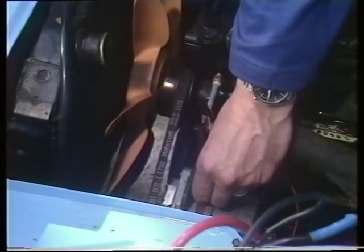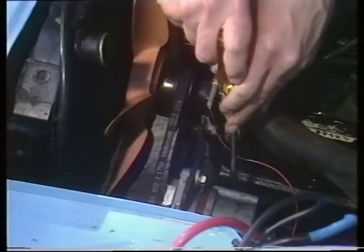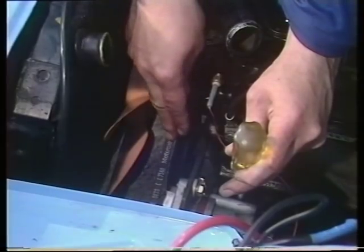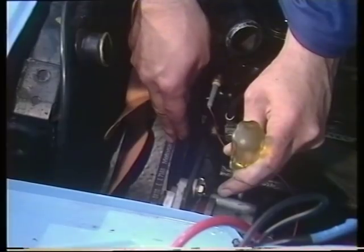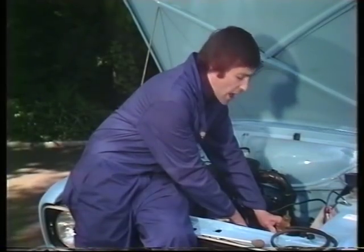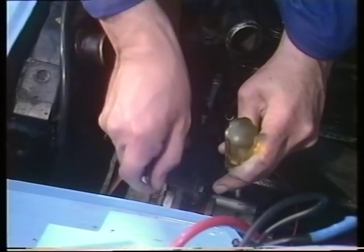When that's nice and slack, take a long piece of metal or a big screwdriver and place it at the side like so. You push away, pushing the alternator out, until the point when the fan belt here is at the correct tension. You will find the correct tension in your vehicle's handbook — it means the amount of free play on the longest run. As a useful get-you-home emergency guide, about half an inch of free play is right.